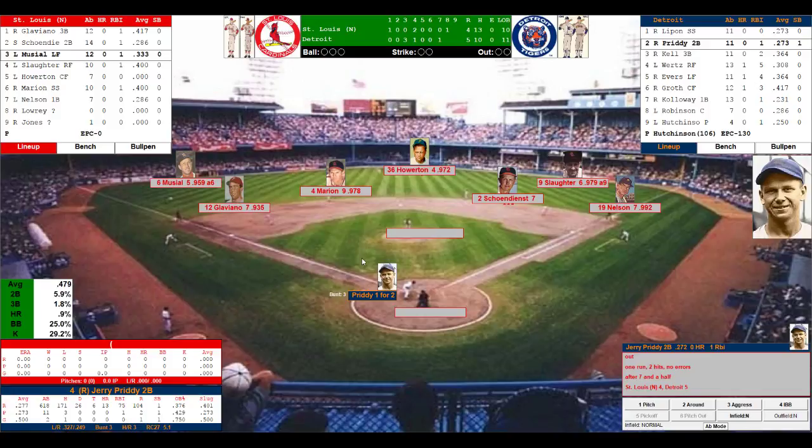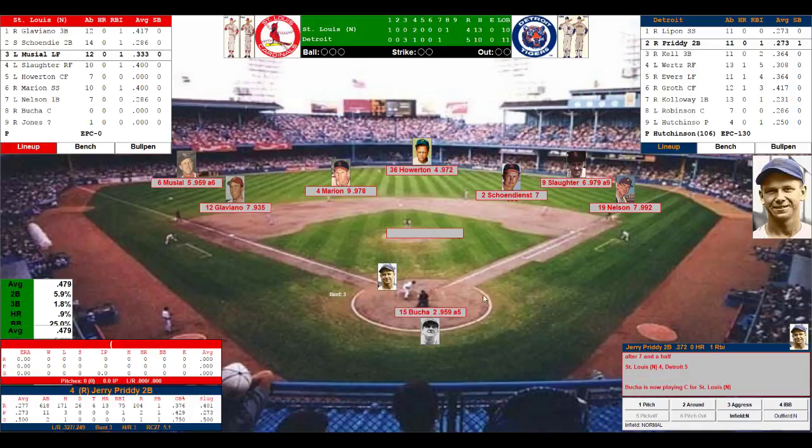And the only catcher we have left, with all these players, we have 1 catcher left. It's going to be Bucha, B-U-C-H-A, so it could either be Bucha or Bucha, depending on his ethnicity. We're going to go with Bucha. Johnny Bucha. So Johnny Bucha will come in to catch, and he will go into the 8th spot.